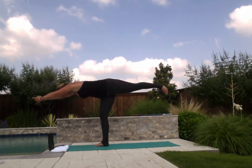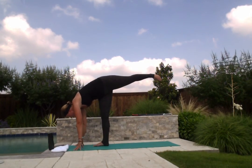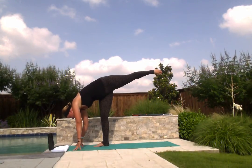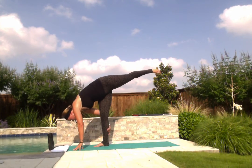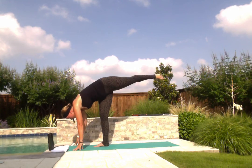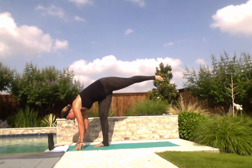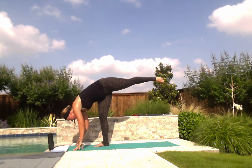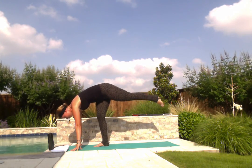For three, two, and one, drop your hands, standing splits. You can open up through your left hip, send your left foot to the sky. Same option for balance challenge here. Begin to square your hips to the mat. Keep your left leg extended.